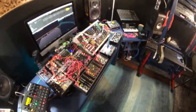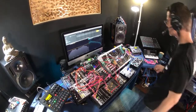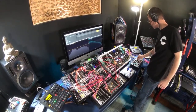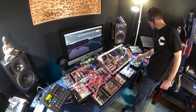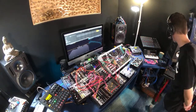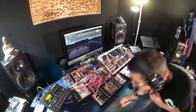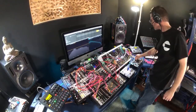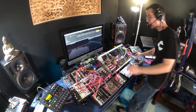Maybe we leave it about there for now. Might be a little too loud in the mix. See if we can tame that a little bit. Just keeping it sort of dirty, but sort of back in the distance so that our drums can still punch over it. Ooh, that is dirty.